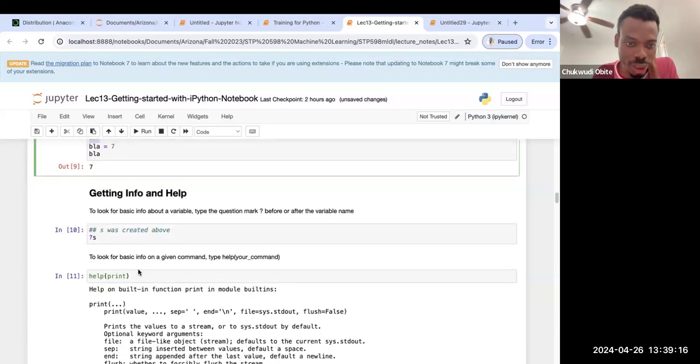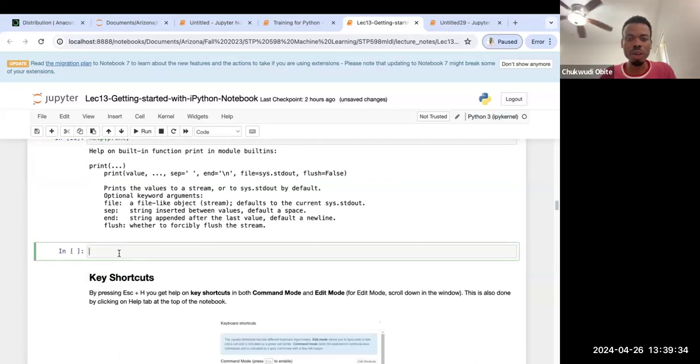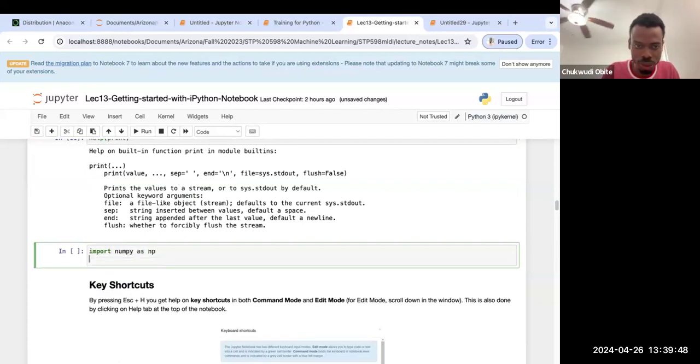If you want Python to help explain a particular function, you can either use the question mark or use the help function. So now let me explain what I mean by this. If I want to learn how to ask Python to look for the mean of a data set, I can import NumPy as NP. Then I want to use the help function. Forget about the first line, we'll come back to that. I'm just explaining the help function.